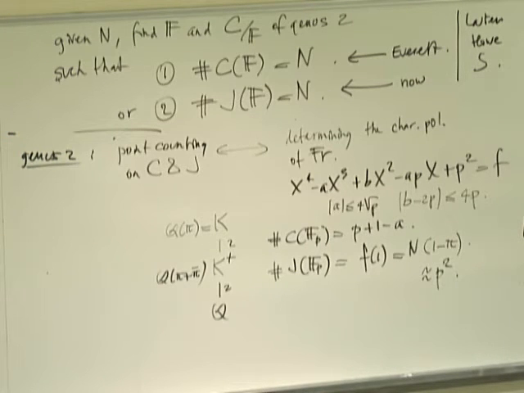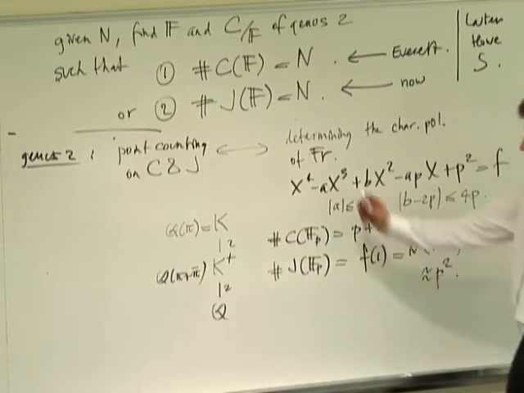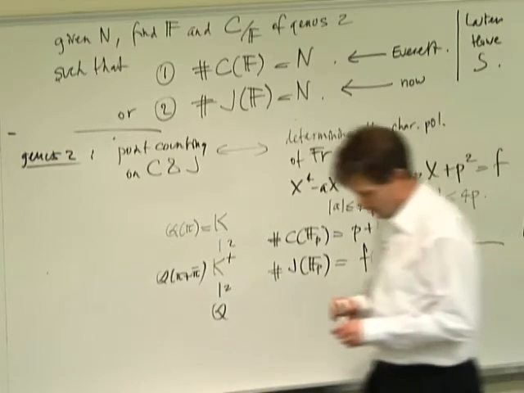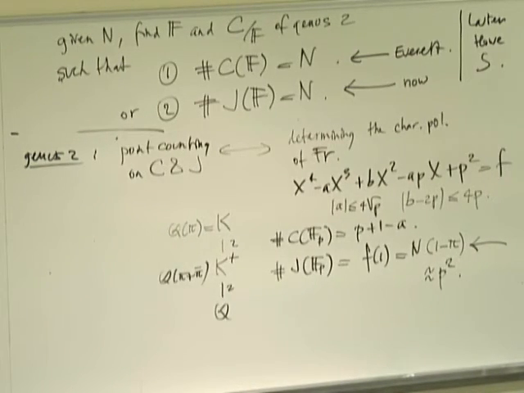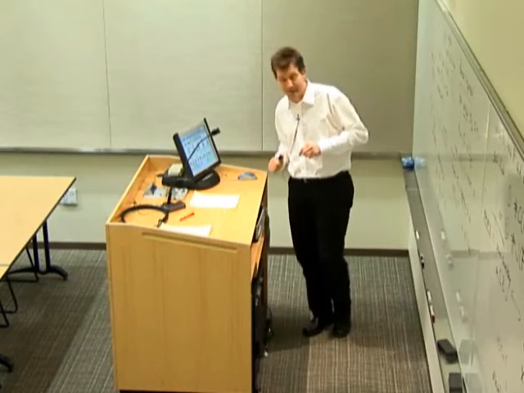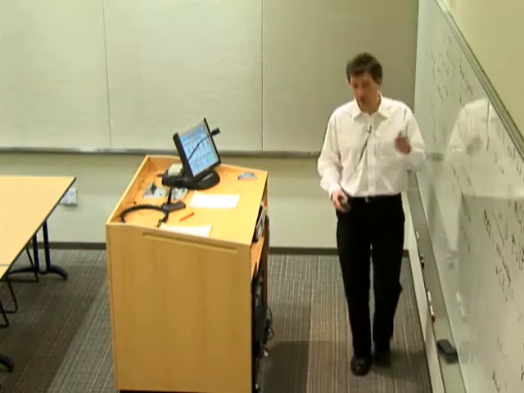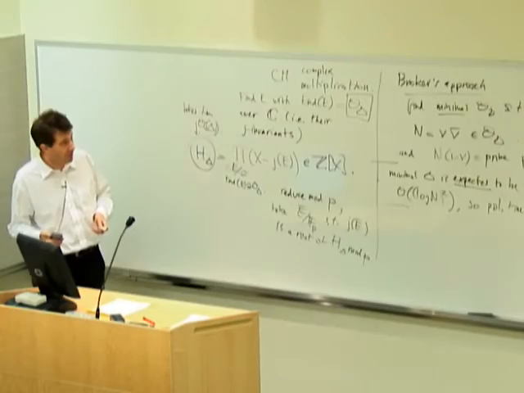So that means both for primality proving and for my problem we need to find suitable Weil numbers giving rise to things having the right number of points, either on the curve or on the Jacobian. So either you want this to be equal to n or you want this to be equal to n. And I will now focus on the case where you want to fix the number of points on your Jacobian, so you want 1 minus pi to have norm equal to n. And then I will show that if you do that by complex multiplication, which is the only algorithm we can hope to generalize this Atkin-Morain approach, that it will be intrinsically exponential.